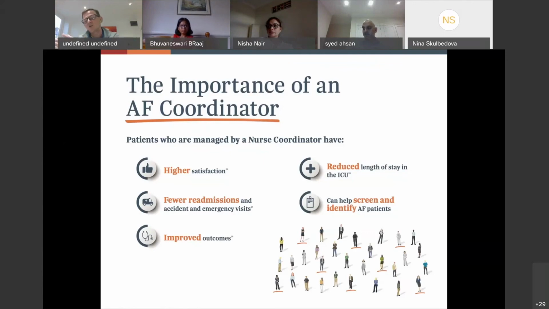Now, if you go the cardiology route and you have AF, you will have an arrhythmia nurse who will help guide you through the care, identify you, and do a lot of work. However, if you have a surgical valve problem or a graft that needs correcting and you have AF, at the moment there's no pathway associated with these patients. So maybe the solution is to find somebody who can ask some relatively straightforward questions, but also guide the patient through this process and make sure that the risk of mortality, stroke, and heart failure is reduced significantly and that their symptoms improve over time.